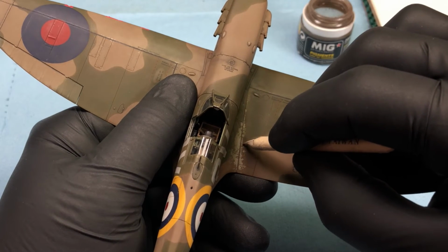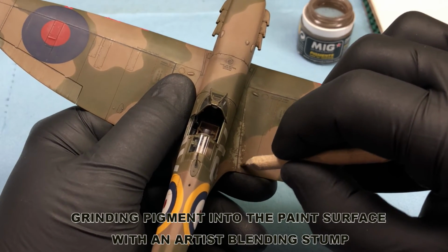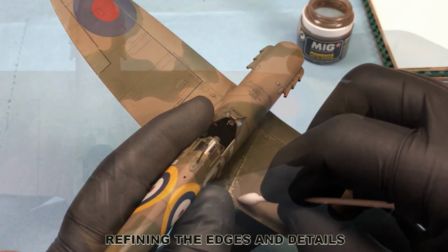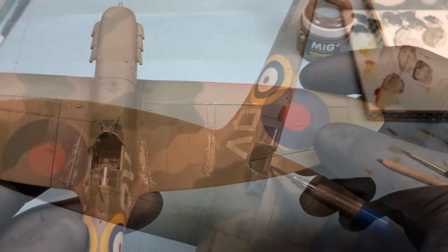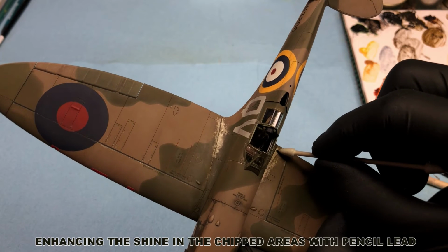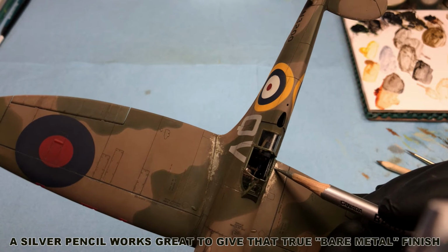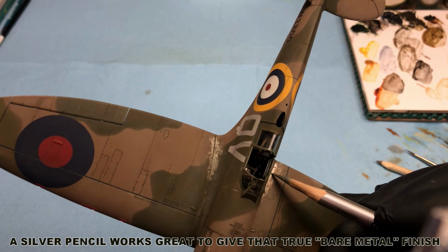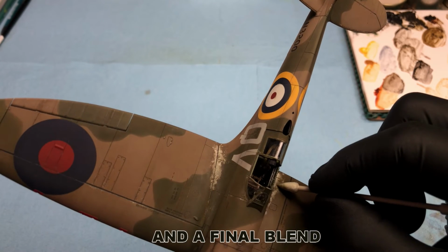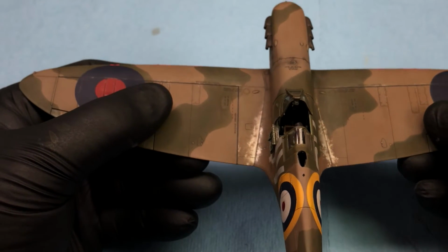I also find by grinding pigment straight into the paint surface with a blending stump, I can create another layer of variation to this effect. Using graphite is a great way to add extra sheen to metallic surfaces. You can also use an artist's silver pencil to create even more of a shine. And by blending these two together, you get the best of both worlds.